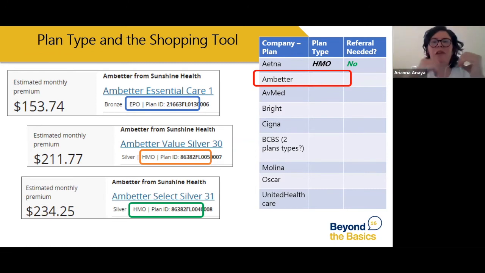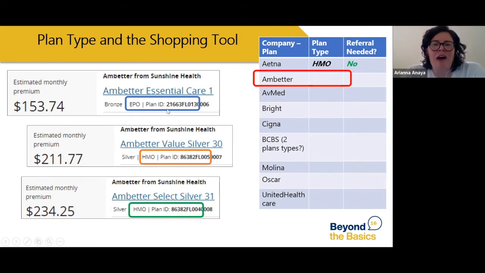Okay. I'm going to the next company listed alphabetically, which is Ambetter. What I would normally do is look at the full layout of all the Ambetter plans, and there are quite a few. So I'm looking through a couple of things as I scroll. I'm looking to see, are all the plan types the same? They are not. You can see this is an EPO, then I have an HMO, then I have another HMO. The names are also pretty dissimilar in a way that makes me think something's going on.